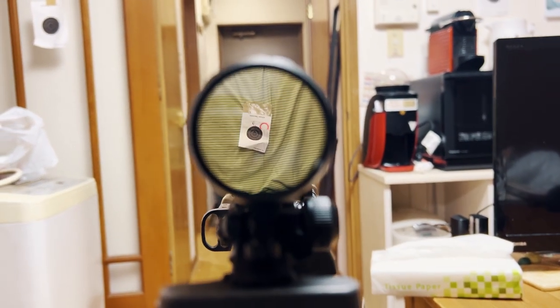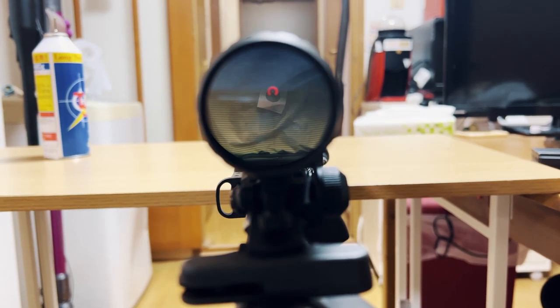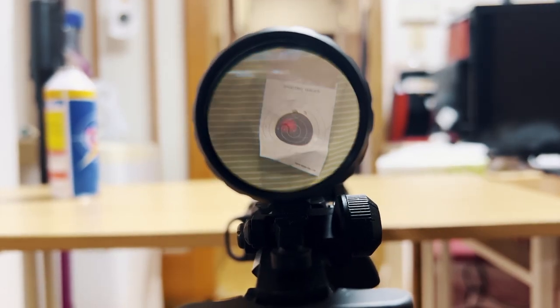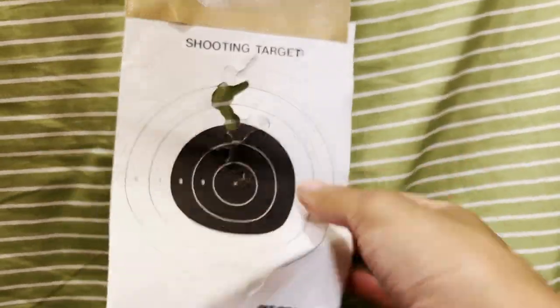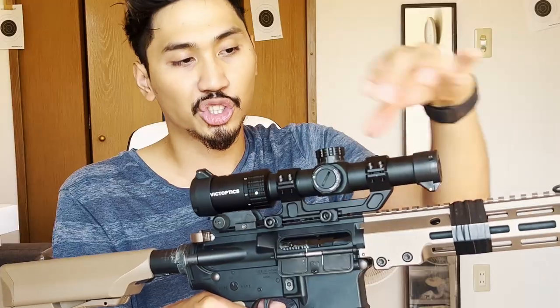Let's try it one more time after full autoing — on three times zoom, you can see how clean this is. Then trying it mounted — right on target. At six times zoom, I was aiming slightly up but the general grouping is very very consistent. The optic held its zero, with the exception of the scope itself shifting left and right, which just comes down to the rings not being tight enough.